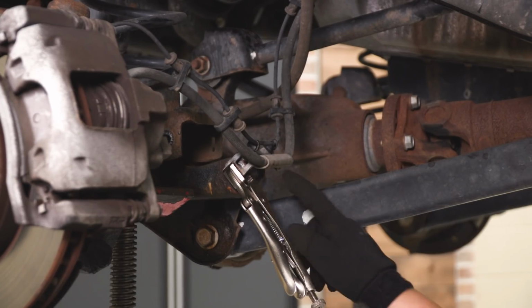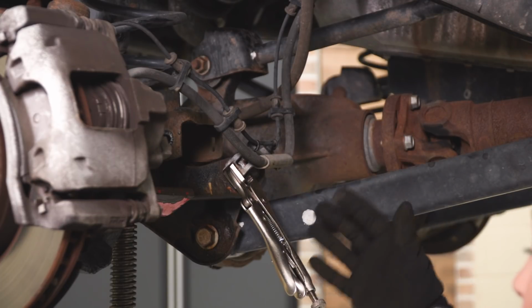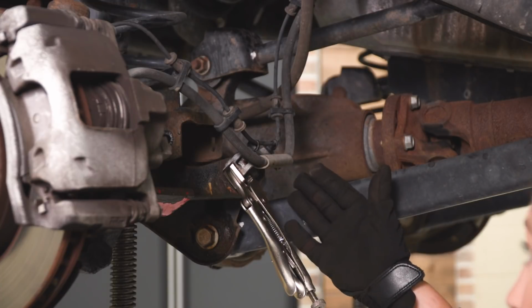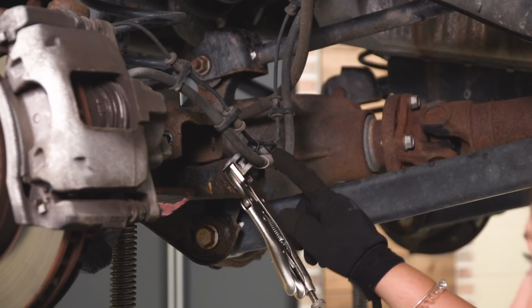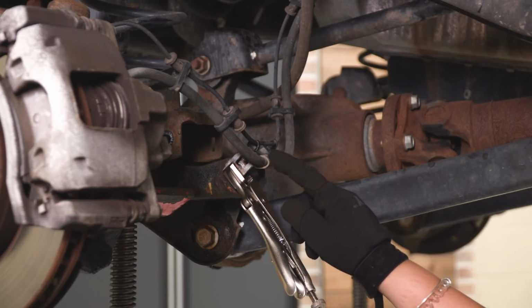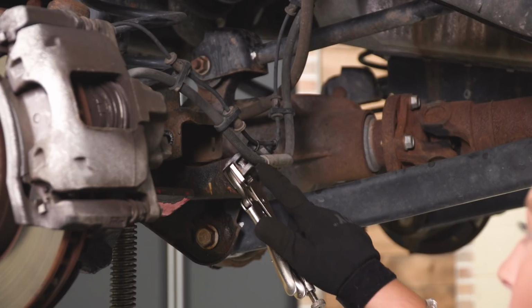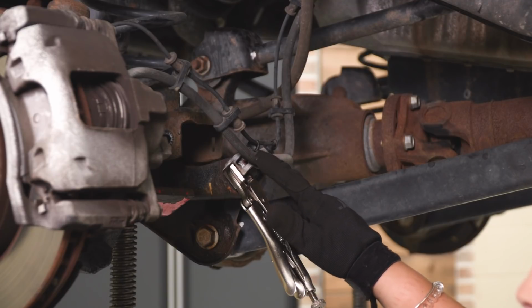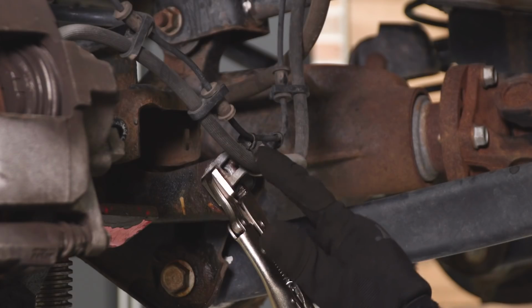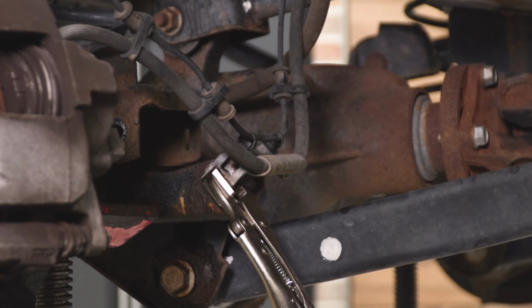Now what I'm going to do is make a notch in the bracket with my cutoff wheel and then pry it back. Teraflex recommends that you just pry it back without making a notch. Now that is incredibly hard to do because of the structural integrity of this actual bracket. So making a notch in it makes it a little bit easier. Now, if you are going to do this step, make sure you keep the soft line in mind. You cannot nick the soft line or else you'll have to replace it. So just be very careful. We're not gonna go all the way through. We are just going to make a little notch on here and lessen the structural integrity of it.